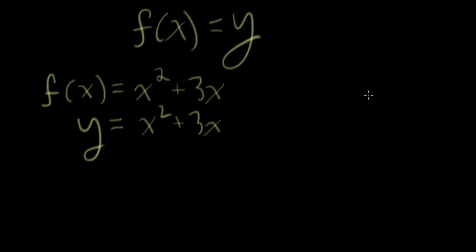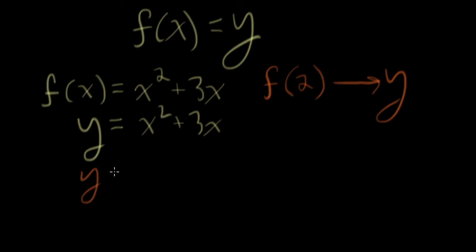I could have written that. And I want to know what happens when I put in, I don't know, 2 into this machine. What happens when I put 2 where x is? That's all I want to know. And I want to know, what do I get from my output, which is the y? So what would happen there? Well, I would get y is equal to, and I'm going to use brackets.